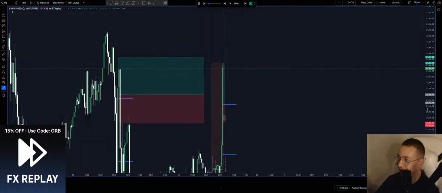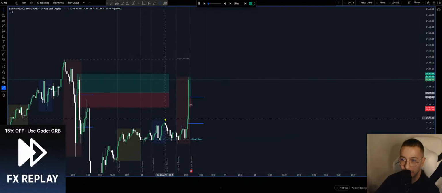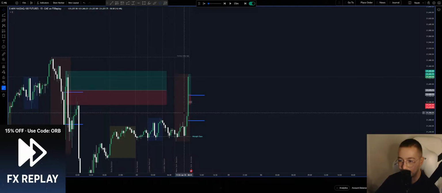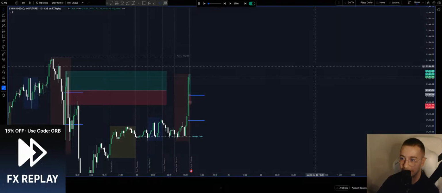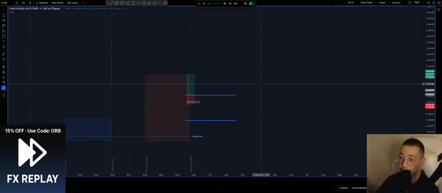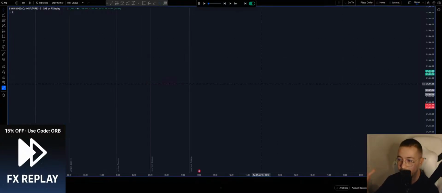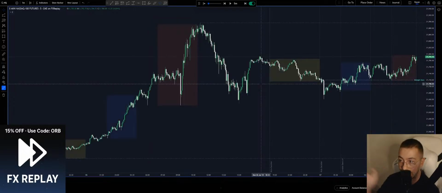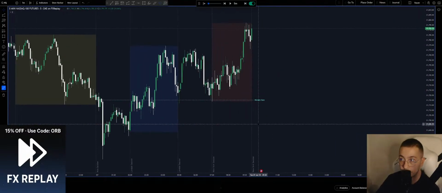Don't be greedy, guys. Obviously, for backtesting, you could be a bit flexible if it misses really close to your TP. You could be flexible, but come on, not like that. That's crazy. Don't be too strict. The idea here is to prove the concept. Screw the risk to reward. Just prove the concept. Prove that the market goes in your favor if a certain setup happens. Okay, you have the ORB, we are above the ORB, the price went in your favor. That means that's a really good strategy.